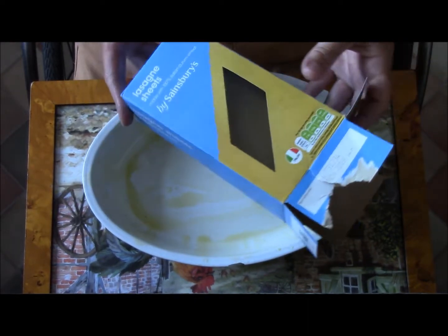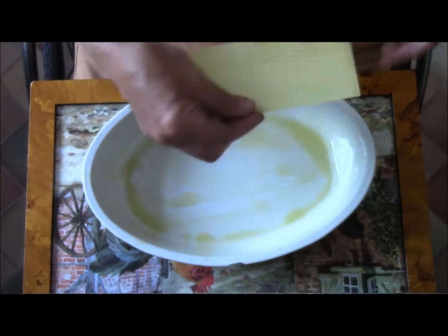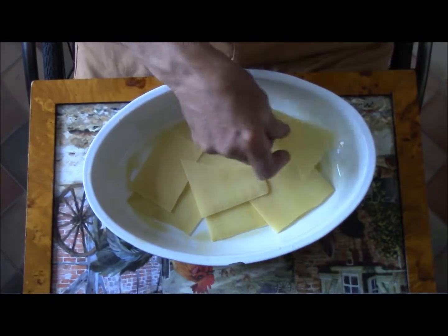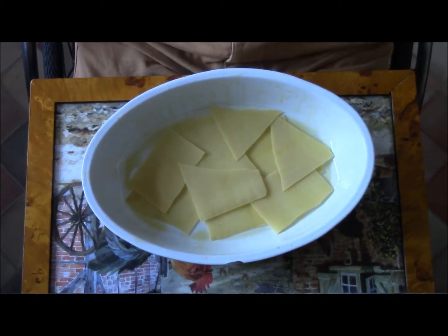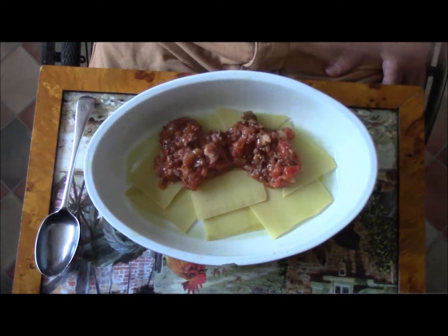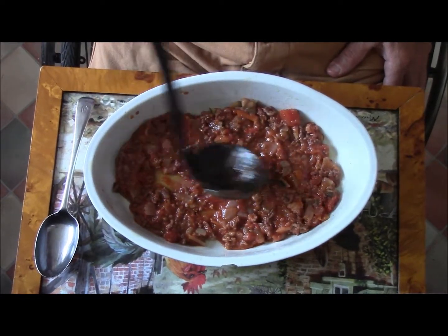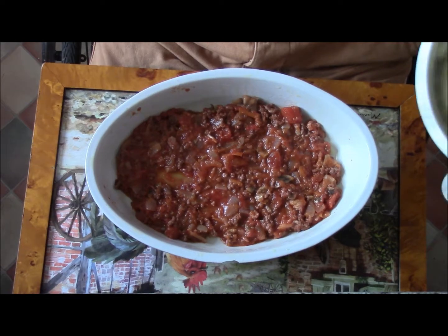I'm using shop-bought sheets of white lasagna. So I just break it up a little bit. If you have a square dish, as you can see, it would be easier, but this is okay. So we have a layer of pasta, a layer of the beef ragu sauce or bolognese sauce, that'll do about a centimetre perhaps, and a layer of the bechamel sauce.